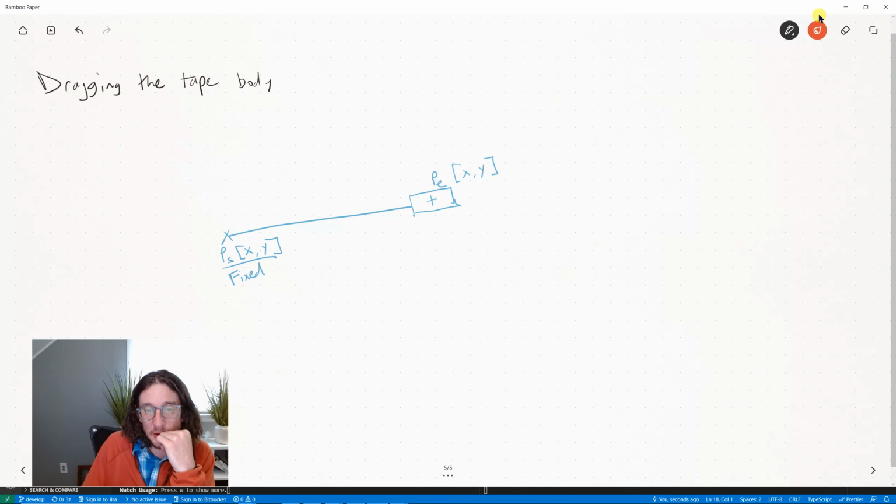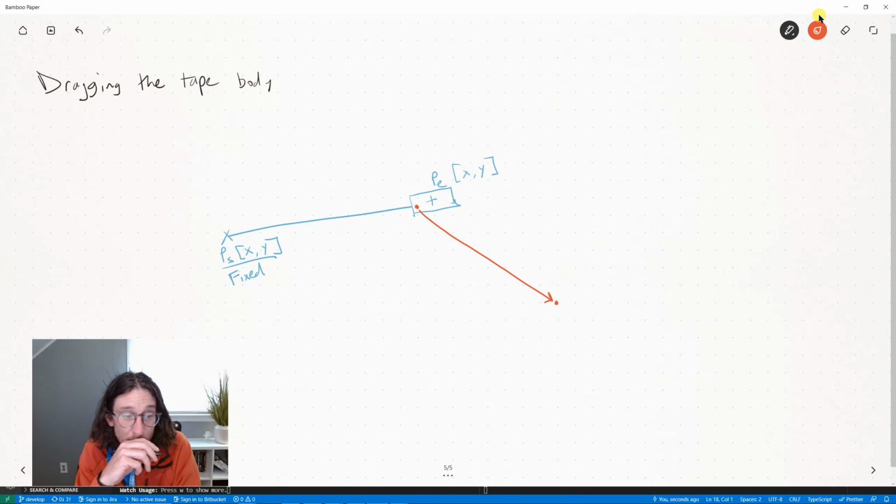So let's say our mouse input is right here. So we click down right here. And again, we're thinking in 2D coordinates. Okay, so first thing, we click here, and then we drag. I'm just going to drag it a long ways. Drag way out to here. All right, so now this is our mouse after our drag, our point in 2D space.